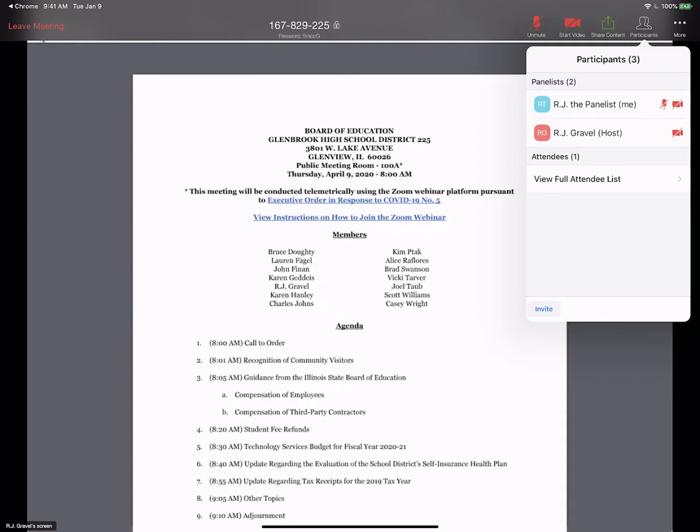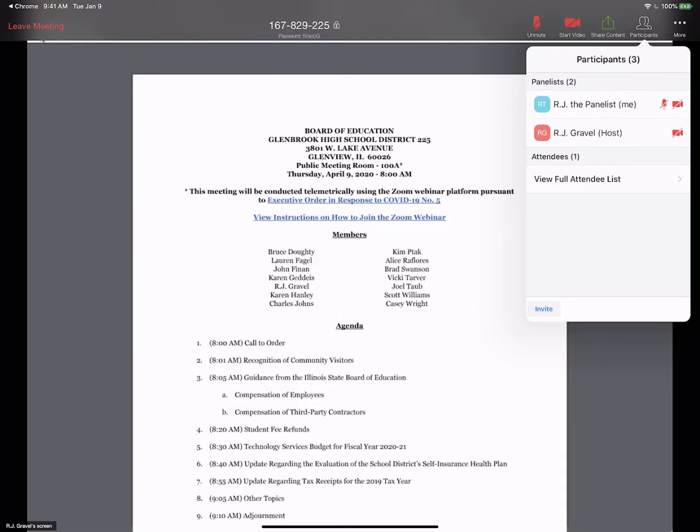The third role are individuals who really are entering the meeting in what I like to call listen only mode or listen and watch. Those are attendees, members of the public, anyone who has access to the meeting. They have the ability to log in, see what's on the screen, listen to the conversation, but it's not a two-way dialogue. There is no chat pod for them to use and ask questions. There's no ability for them to activate their microphone. And also, we've disabled other interactive features that these types of platforms have.